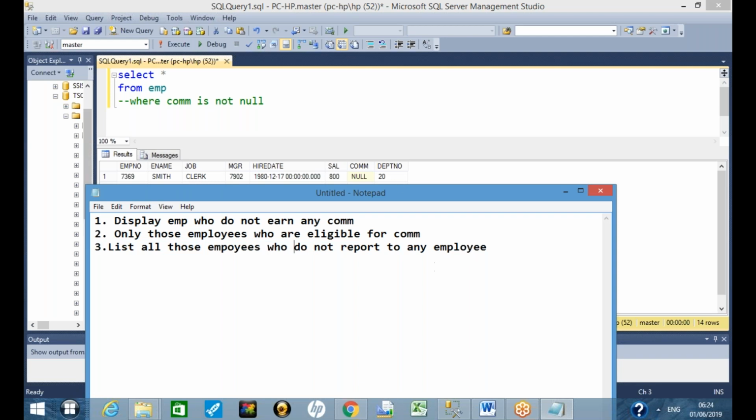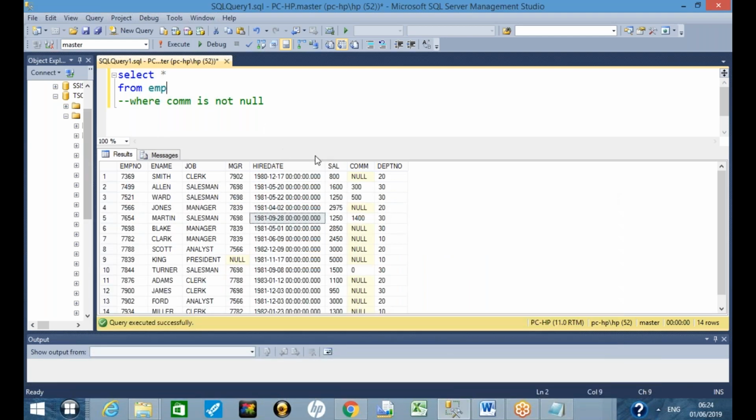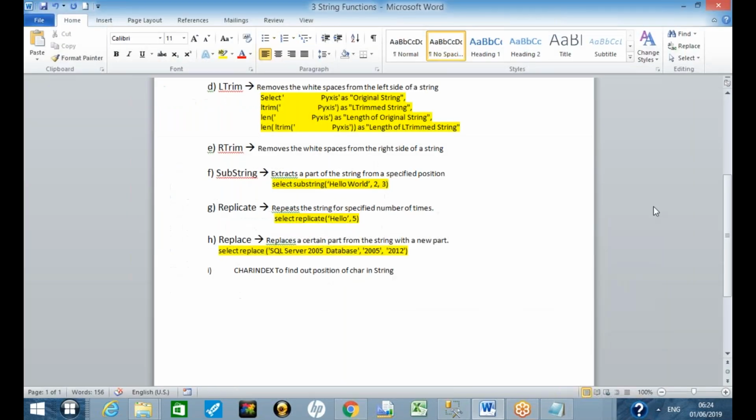Okay, so the question is about employees who are their own managers, or rather, who have no manager. But how do I put it in the query format? That will be interesting. That is the operator that we have just checked: is null and is not null. Okay, so let us go ahead.